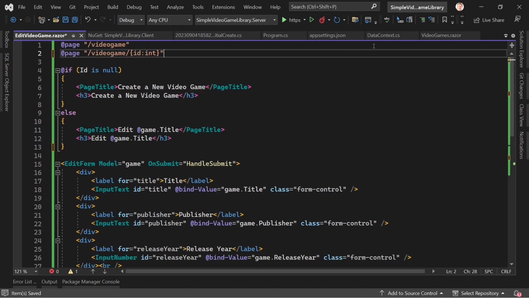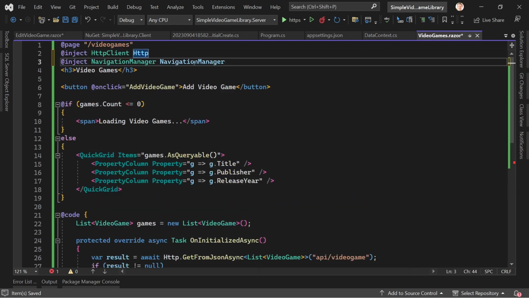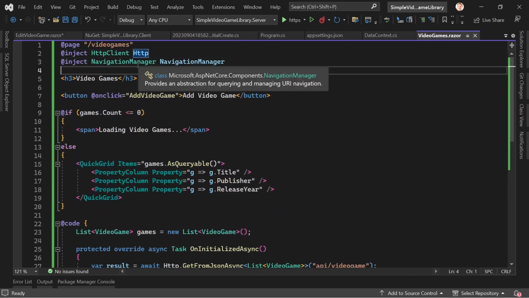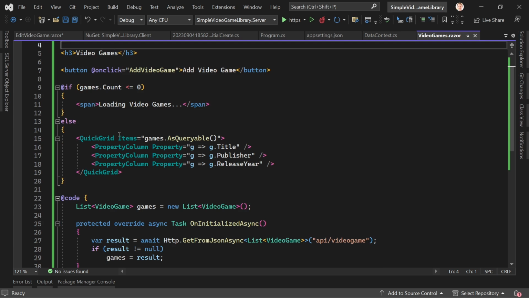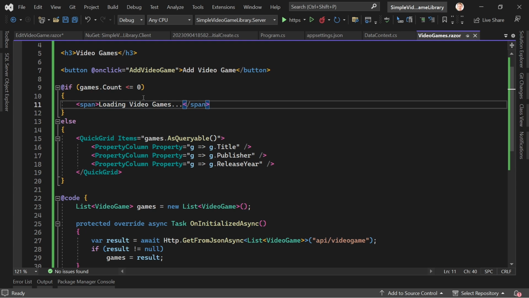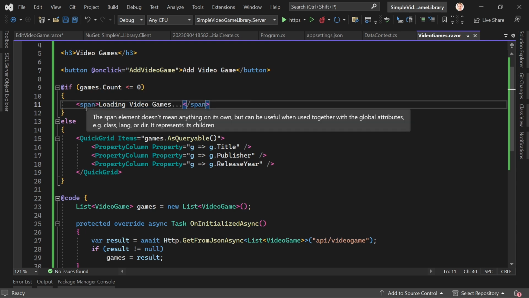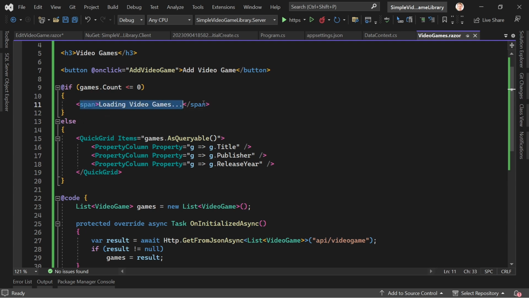the navigation manager. All right, and now maybe you think, well, games count, just because I see this here and I'm doing all this on the fly, so with no script and nothing. That's not the best solution here, right? Because it could be the case, of course, that we have no video games and we just want to add some, but still we see then the loading video games, let's say loading a screen.